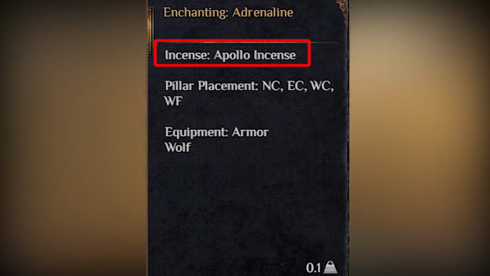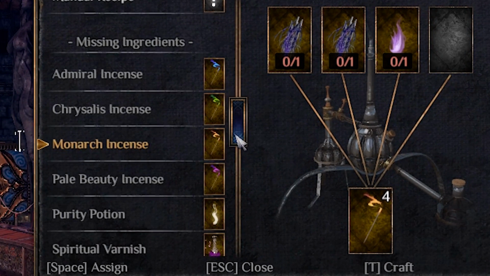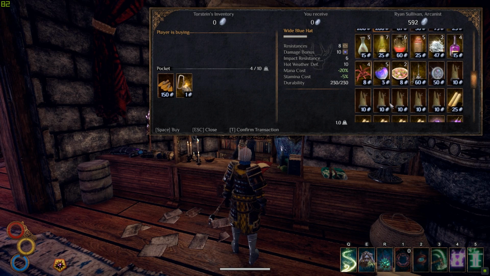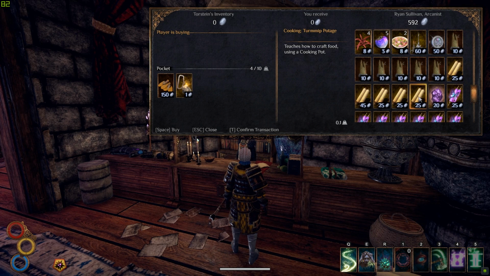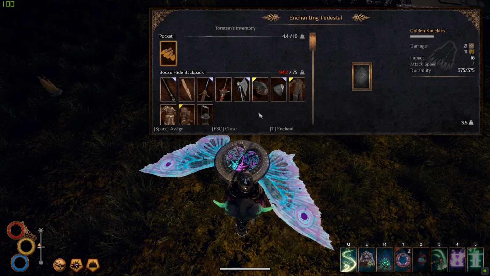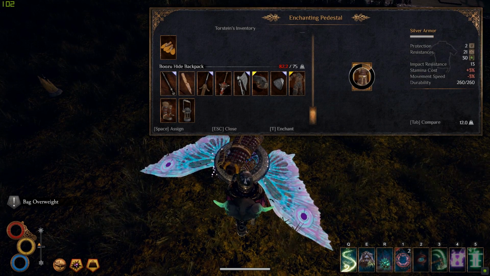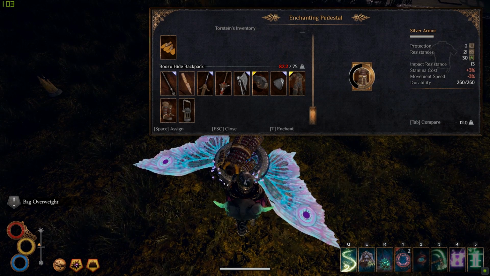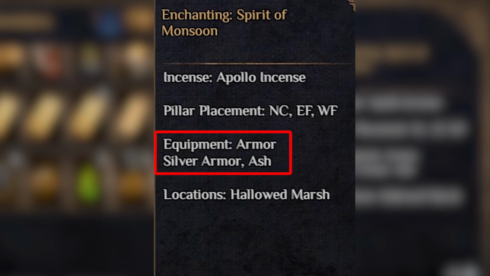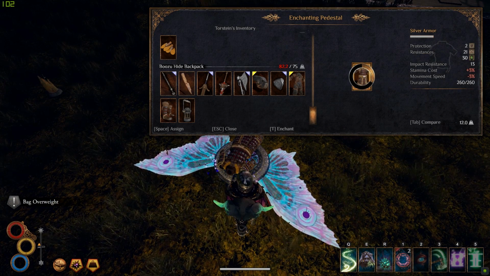In order to obtain different incense, you'll need to find the recipes and craft them on the alchemy table. The Arcanist in Hermatan can sell you a couple of recipes, but you'll find more while you explore the Antique Plateau. The last step is to place the piece of gear that you want to enchant on the pedestal. You can place whatever you want. Enchanting recipes will allow you to enchant different items. You can see what items you can enchant in the enchanting recipes. For example, Spirit of Monsoon enchanting recipe allows you to enchant silver armor and ash armor.